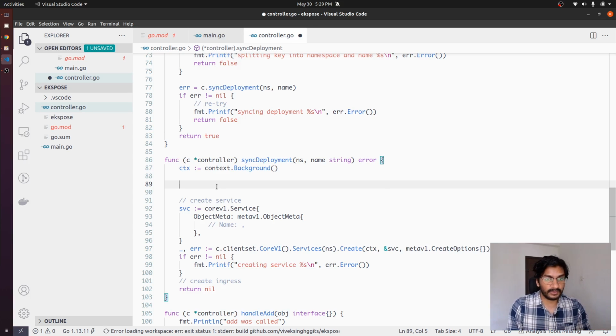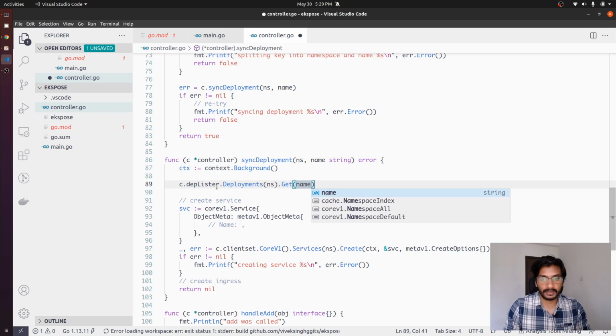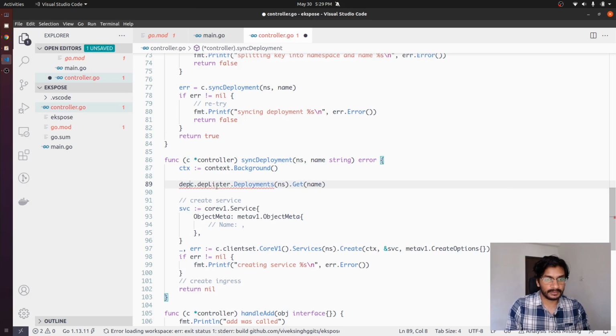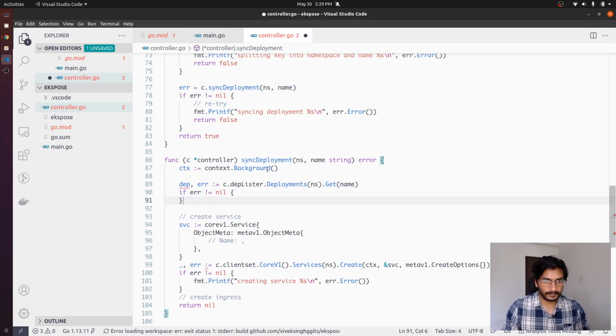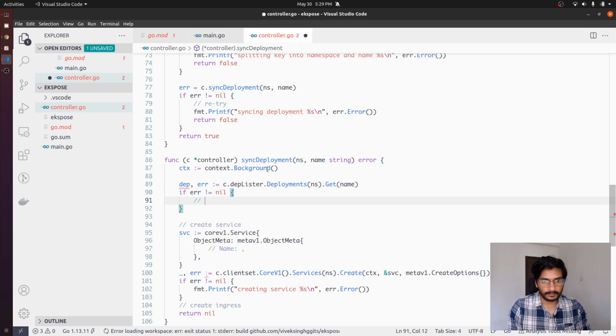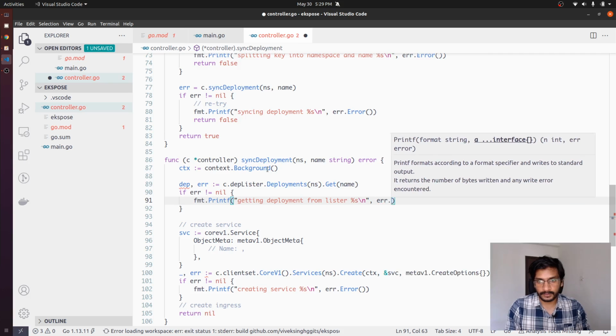So c.deploymentLister.Deployments(ns).Get(name), and this gets us the deployment. Otherwise we log "getting deployment from lister, and the error is this".